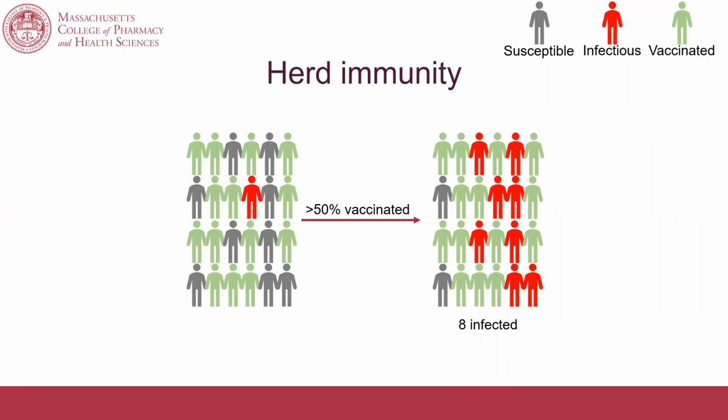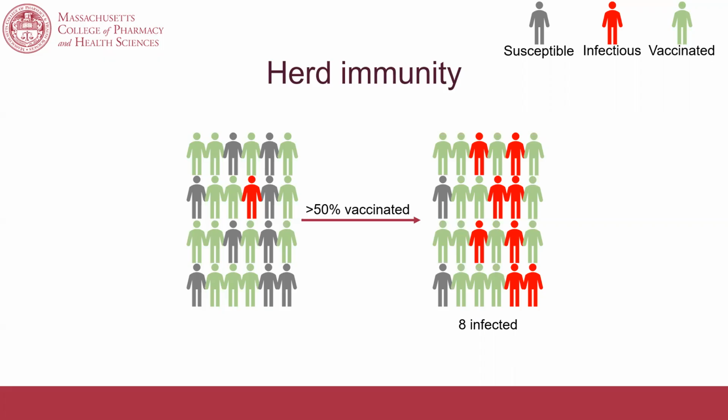And as you're aware, some individuals can't or aren't vaccinated for various reasons, either by choice, they might be too young, either due to pregnancy, they're allergic to the vaccine itself, they could be immunocompromised, or others who just don't mount a protective immune response despite being vaccinated. And there is, of course, those who are vaccinated, those green people, but that immunity has waned over time.